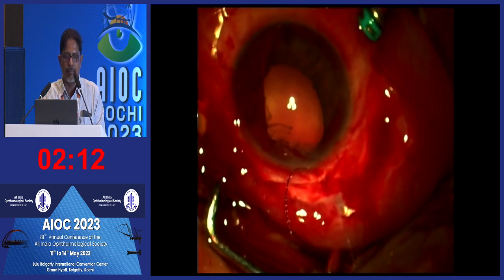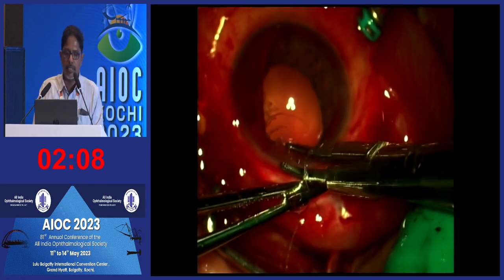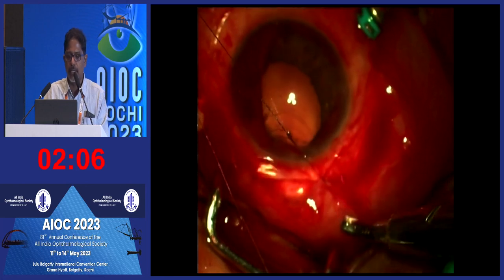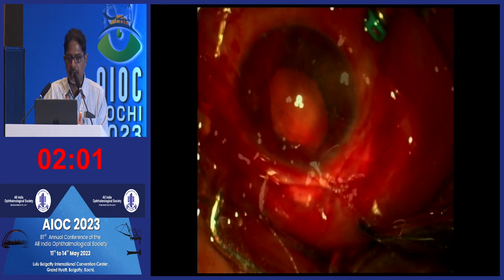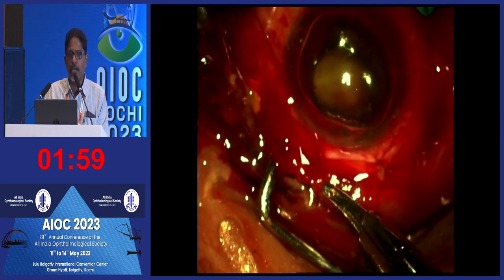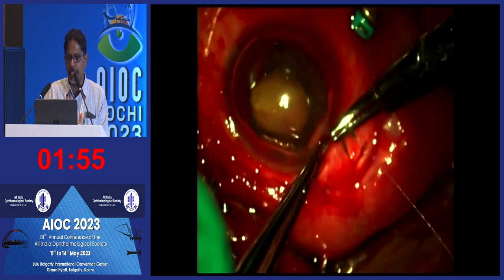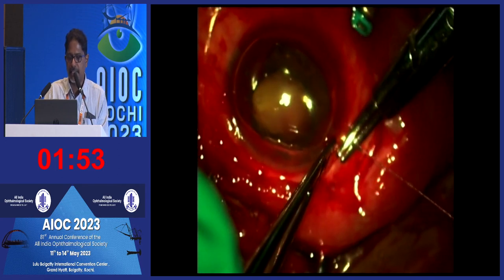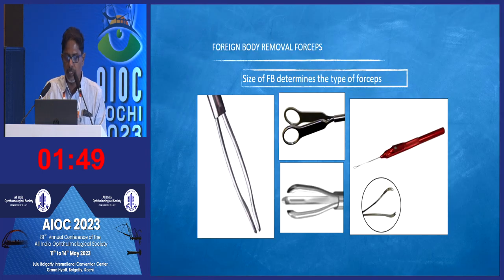If you have BSS going in, it immediately causes visibility loss. Also, when you make such a large exit wound for the removal of a large foreign body, the eye collapses, causing difficulty in visualization and an increase in bleeding. So oil helps to keep the media clear and keeps the globe stable and intact for easy access and removal of the foreign body.